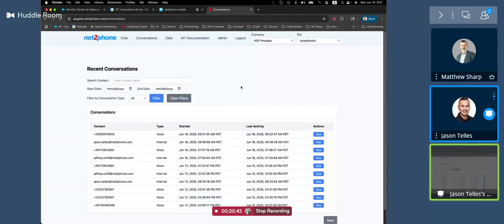Hey, is my reservation set? Or, I just want to confirm this date. Am I still on the calendar for this? Those types of things take a receptionist away from their actual duties or tasks, where the AI can come in and assist with that. And that's where I'm seeing a lot of use cases. Businesses want to make it so their employees are more efficient, and not bogged down handling questions and answers, or referencing information that an AI can do for them.